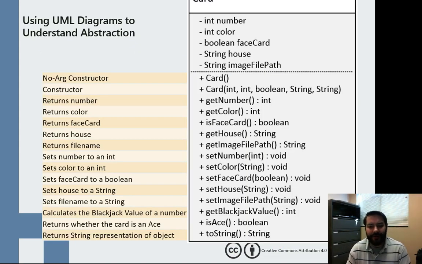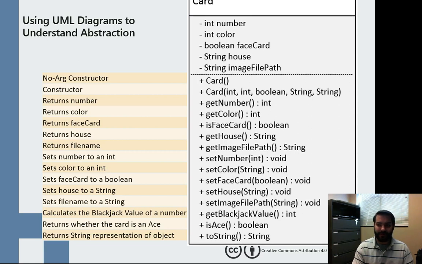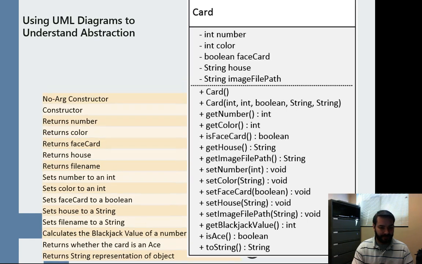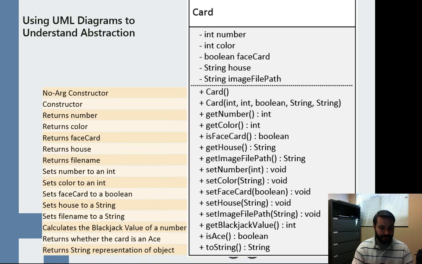Here's a UML diagram that I've already whipped up for us, and it's called Card. Let's think about the idea that I'm playing blackjack or poker or solitaire. I probably need to have something like this. I've got my board and my player, but I've also got this Card class, and cards have a lot to them if we think about it. Let me move this down a little bit so you guys can see it. There we are. That looks a little bit better.